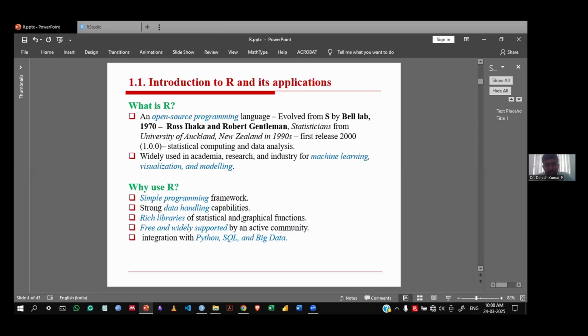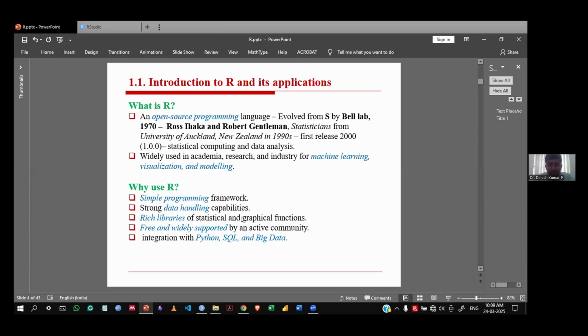From then, R had a boom in data analytics, specifically in biological sciences. Why? Because this is open source software, so anyone can download and use it, and it has very simple, basic coding. Even a person who starts learning R today can learn the basics in 1 or 2 days.